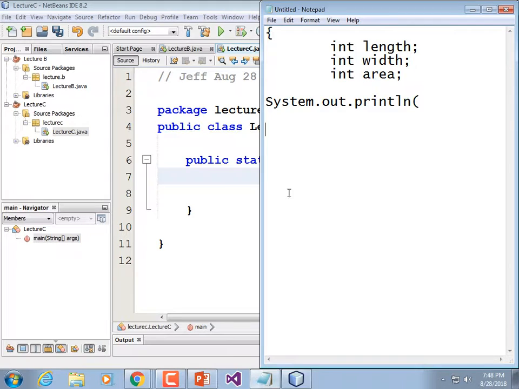So I already had that going. I needed a length, a width, and an area. I arbitrarily chose them to make ints, but there's a consequence to that. The consequence is that the user will not be able to enter floating point numbers, decimals. So I really should have made them floats. I'll make that change in my notes.